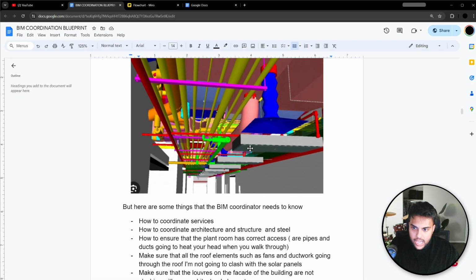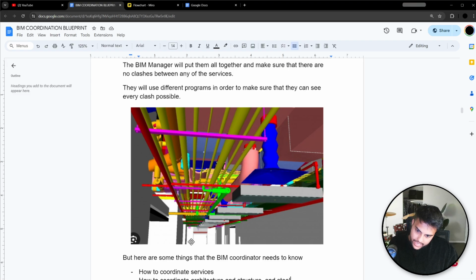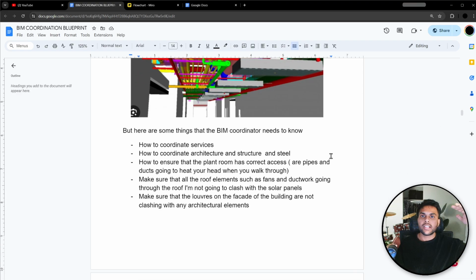So in this case, we want to make sure that we have proper access inside the plant room, because as you can see, in a plant room which looks like this, if you're walking down here, you want to make sure your head's not hitting anywhere. There are so many services in this ceiling that if there's not enough space, it gets lower and lower as people model lower. If it's below 2100 millimeters, 2.1 meters, then you can hit your head. So you have certain standards, like making sure that everything is above 2100 in order to have proper access. Also, if you have a chiller or a pump, you want to make sure you can walk around the whole area, access through the door, and around equipment, all this stuff, right?